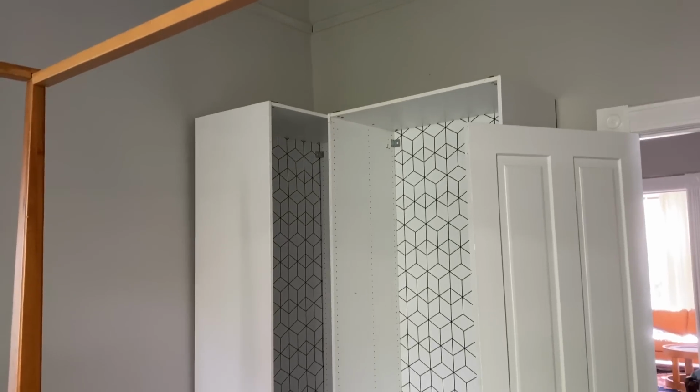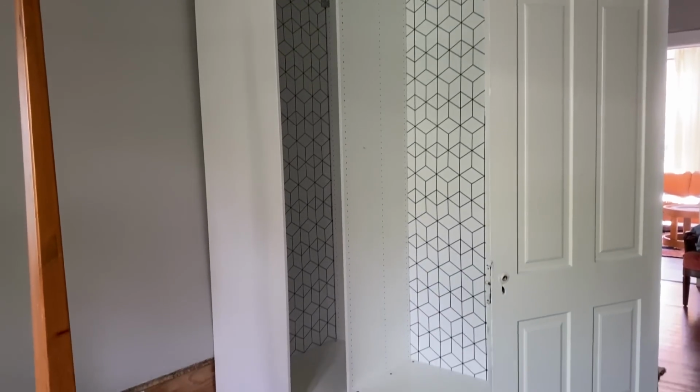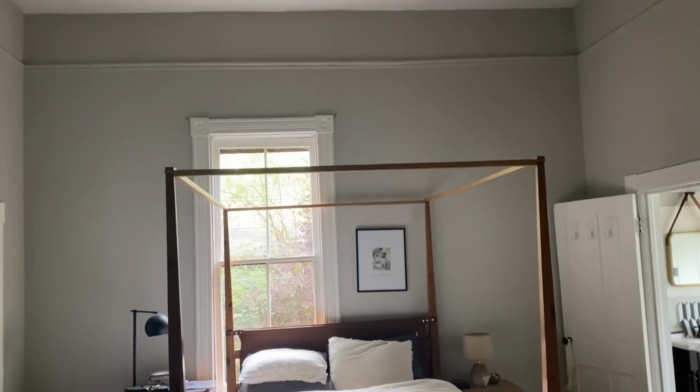Right away, I saw that they had the last PAX wardrobe that I needed for my wall of PAX. And so I thought I would go to the store, make that purchase, check out the process, and share that with y'all. In addition, we are getting started on my bedroom makeover.